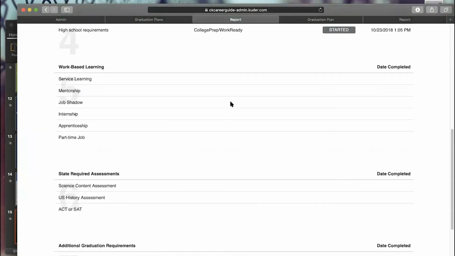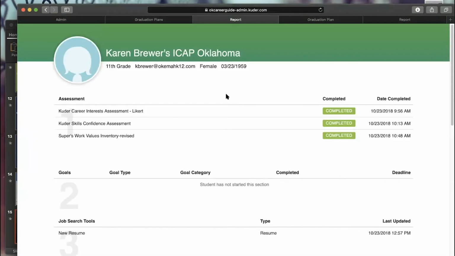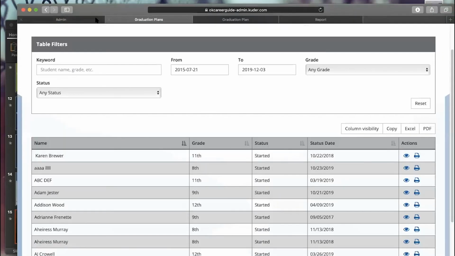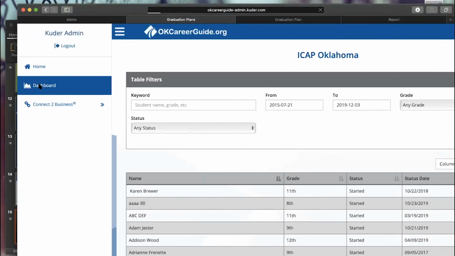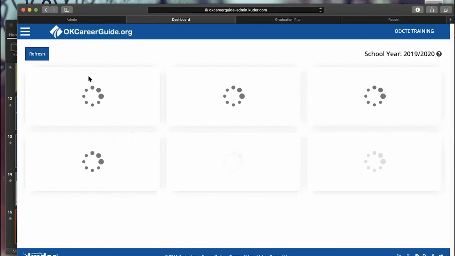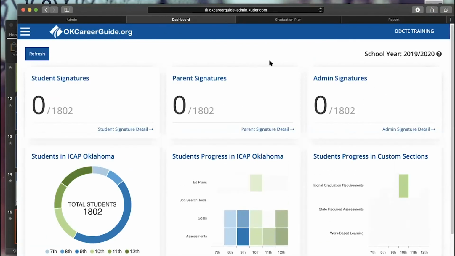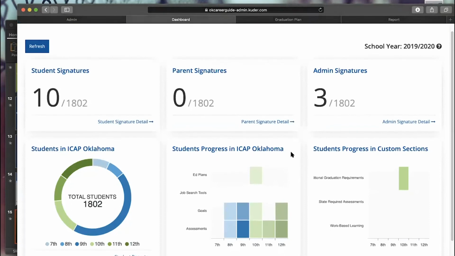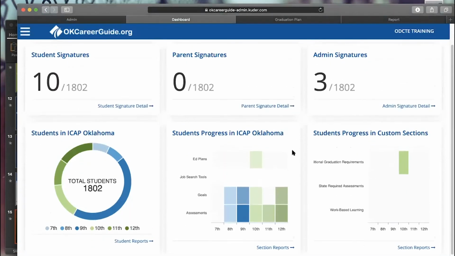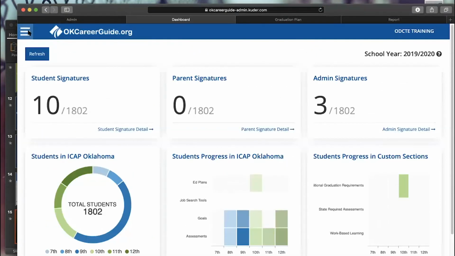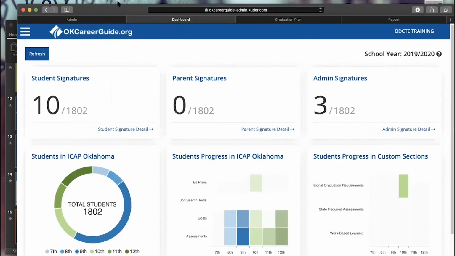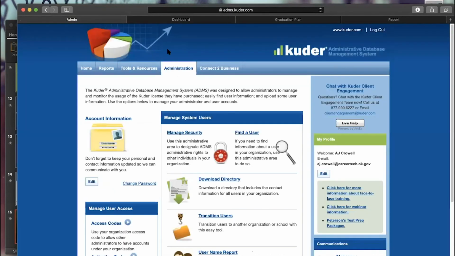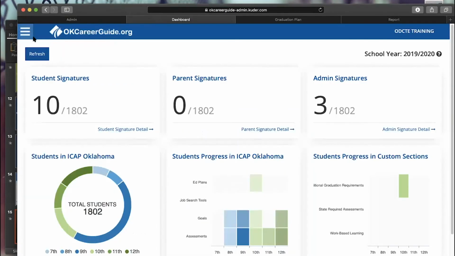So this shouldn't be available for you yet because they're still kind of working out the kinks. But you'll see this dashboard pop up over here. And I think it's pretty cool. And you'll have this little hamburger icon, and you can go to the different options that are available. Just like you can in the admin side, these tabs that are up here will turn into options over here.